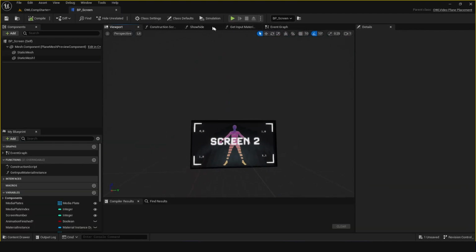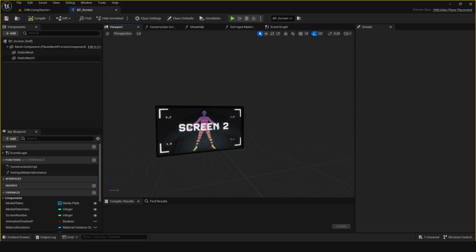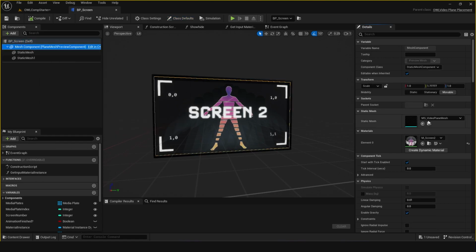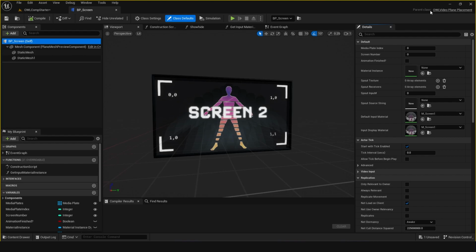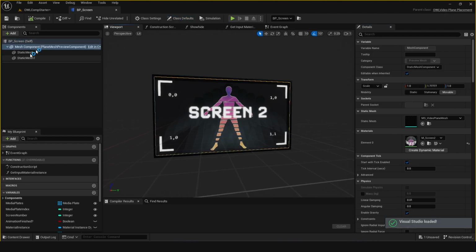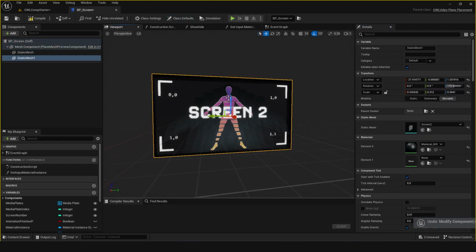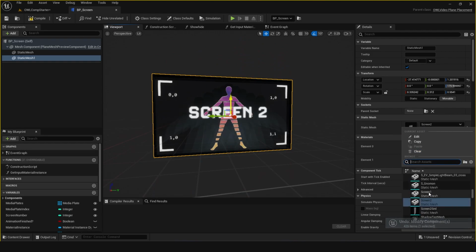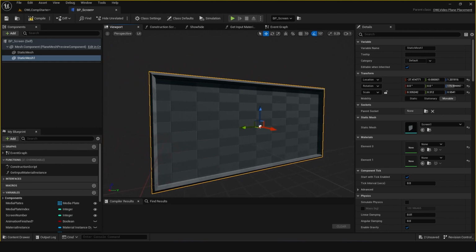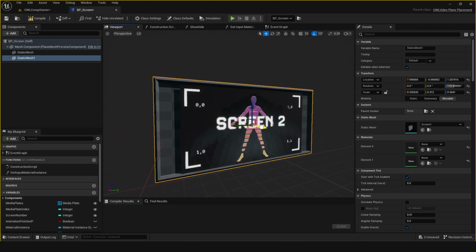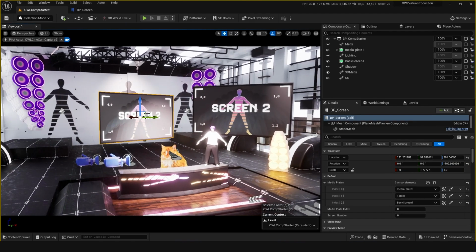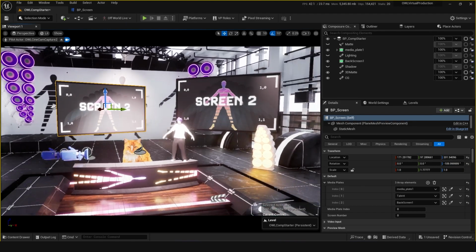Some of this construction script and event graph stuff is actually experimental at the moment, but really what we've got is a blueprint that inherits from parent class our video plane placement. I've just given it an extra mesh around the edge, so it's not just a floating screen. So we've actually got this screen mesh. I think we've only got one screen mesh to choose from, maybe two. Got another screen mesh there. You could add that if you want. It's a different size, but you could also create your own screen mesh. Yeah, this essentially acts exactly the same as another video plane placement actor.